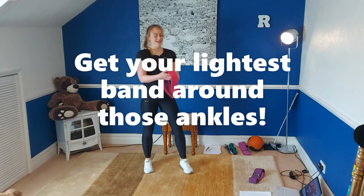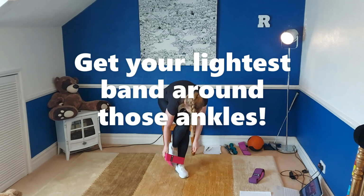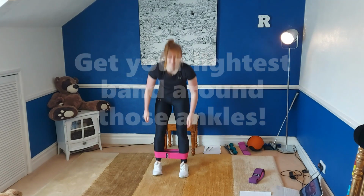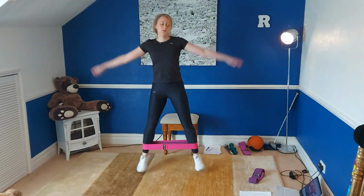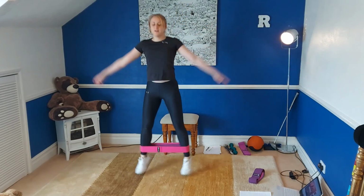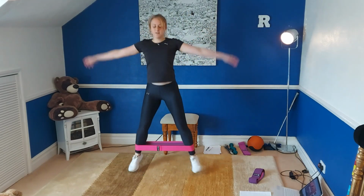Get ready. Right, get yourselves ready to go. We're going in 5 seconds and we're starting off with star jumps. So get that band around your ankles. Off we go. So you want to really try and stretch that band as wide as you can. You'll notice when I'm doing my jump here that I'm not bringing my feet all the way back into the center. Because if you do that, the band's going to drop to the floor. So you want to still keep a good amount of tension when you're bringing those feet in.